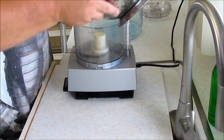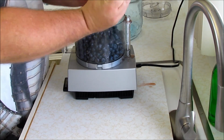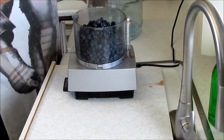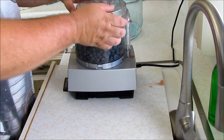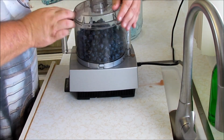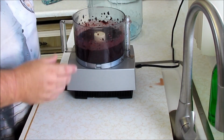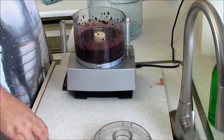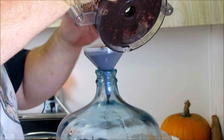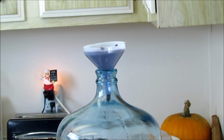So the first thing I'm going to do is just put the blueberries in the food processor as I spill them everywhere. Did you catch it? I did. Oh, Jim ate it. Put this on the top. Okay, here we are, doing it wrong again. Put it on. Now it's facing. Okay, so now I'm hoping that my funnel is going to allow this stuff to pass through. Okay, that looks good. And I'm just going to wipe this off. And we'll go on to the next fruit.